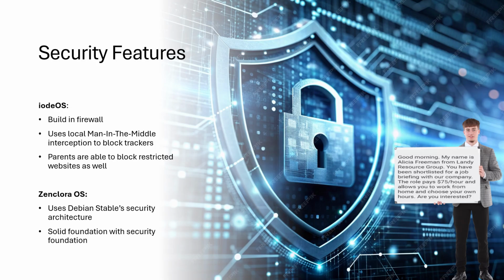Zenclora OS inherits its security from Debian stable. Vulnerabilities are very mitigated because packages go through very extensive testing before they even reach the user. Security patches are released regularly and easily applied through the APT repository. So Zenclora OS has a very stable foundation, as well as IODE OS.